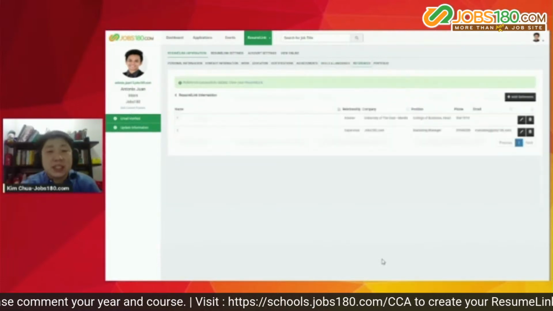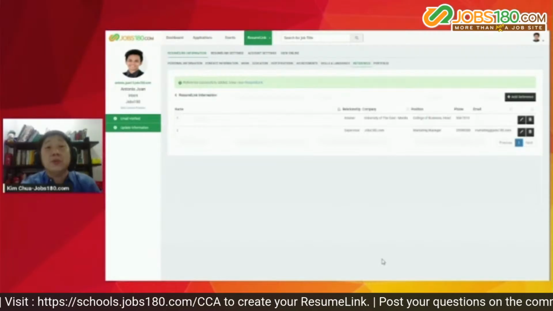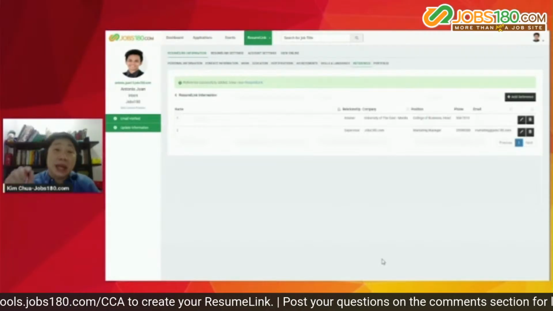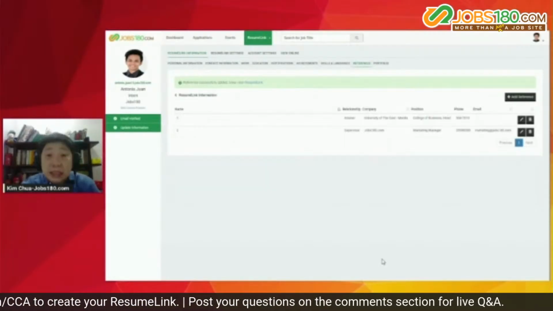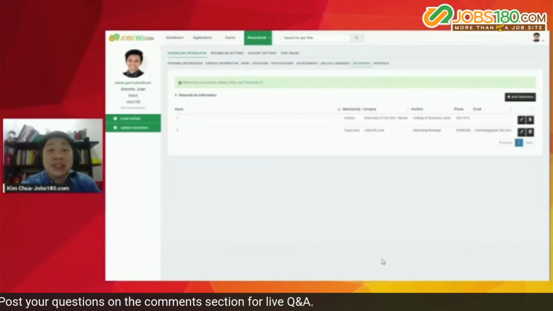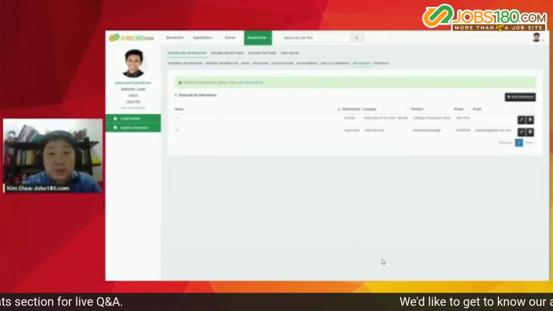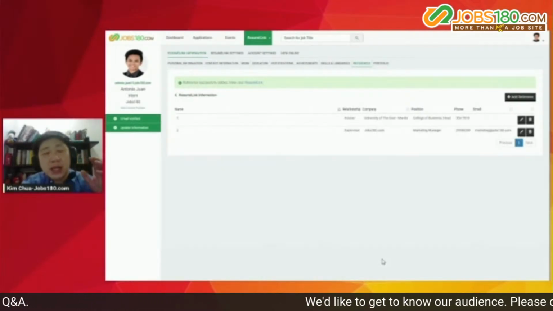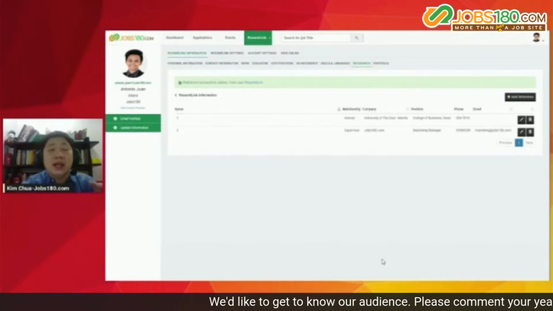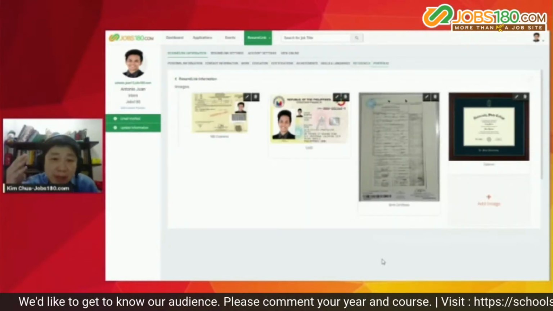Now, when it comes to references, sigurado naman ako yung mga references nyo, kilala nyo. Ang tanong lang dyan, kayo ba kilala nila? Kasi madalas pag tinatawagan namin yung mga references nyo, hindi kayo maalala. Yung pinakamalupit dyan, hindi talaga kayo kilala. Okay, so please advise yung mga references nyo na ginawa nyo silang reference para at least they know what to tell about you. Okay? Now, at this point, I'd like to highlight yung mga things that you don't find in a traditional resume. Ano yung mga yan? Di ba? Ito yung mga yun.